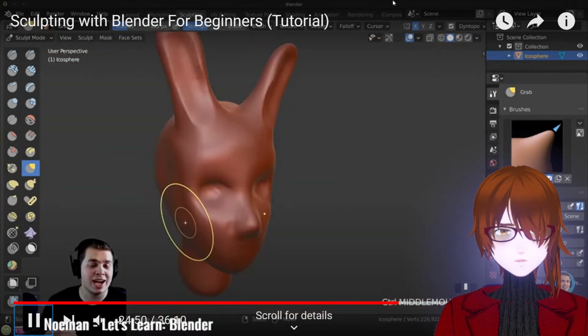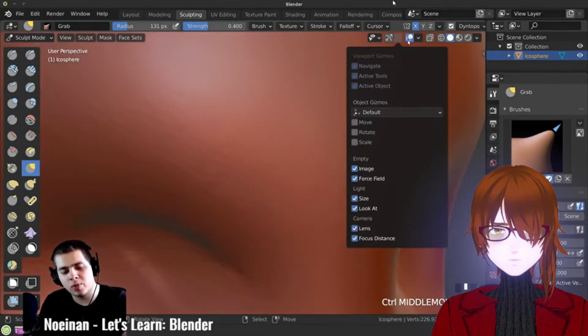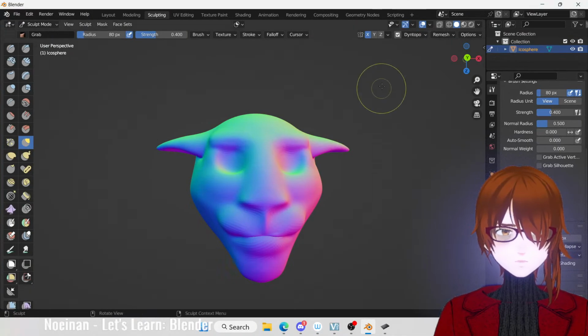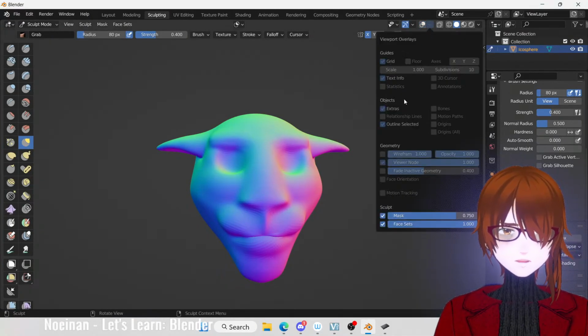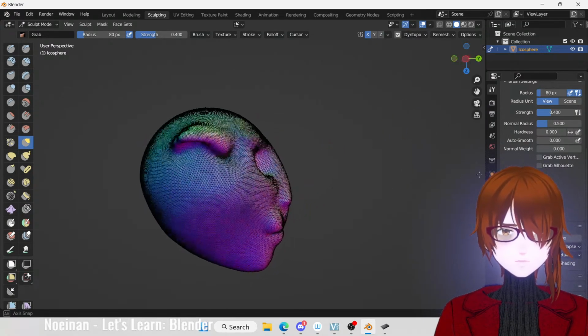Mesh is really high in density. Let me go into wireframe. Okay, I was right. It was here.